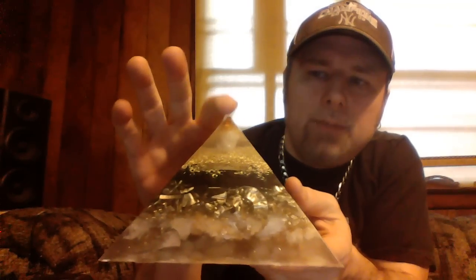Even if people don't want to believe in what these are capable of, it's a work of art. If you make these right and have patience, you can go from something just thrown together to something that could be a work of art. Like this one I made - I used a citrine crystal point and added different types of metals. It really depends on your imagination. These are functional whether people believe in it or not, and I'm not here to try and convince people who are just going to be too stubborn to learn anything new.